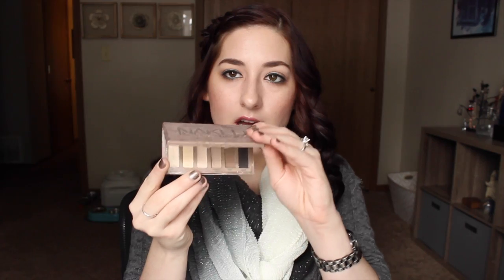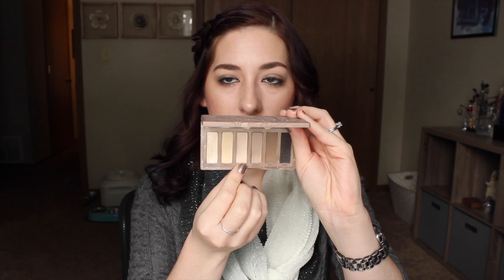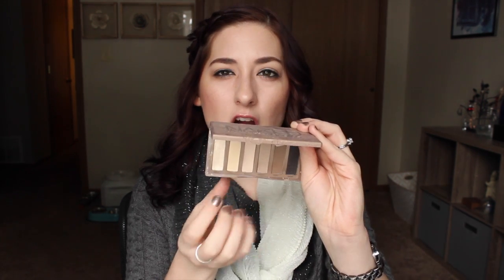The next color is actually another eyeshadow that I was trying to hit pan on, but that was the Naked Basics color in Walk of Shame. So that's this color right here. I use that all over the lid as a base color a lot of the time, or sometimes I would use it in my crease to kind of blend out my crease if my crease was looking too harsh.